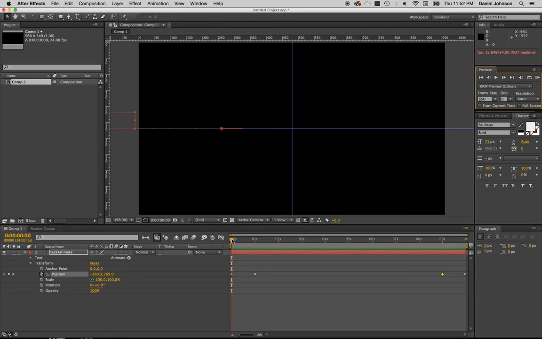Now one thing you might notice here is that it comes in quickly and then it very suddenly stops. And so it's kind of like a bit of a jerky, too sudden movement from this fast movement to being slow. We want to try and emulate real world movement, real world physics. And that's too much of an abrupt change in movement. Imagine if you're driving a car and you're going from fast to slow, it's not instantaneous, right? Here, the speed change is instantaneous. You put on the brakes, it takes you a while to slow down. So now that movement needs to kind of ramp down a little bit. There's an old-fashioned animation term called easing, and easing is exactly what will take care of that. Luckily, After Effects has some quick tools for that.